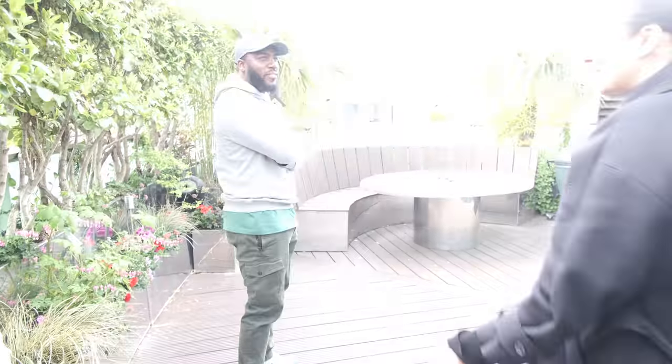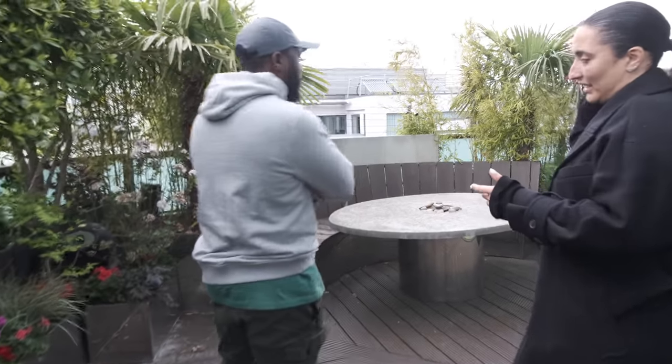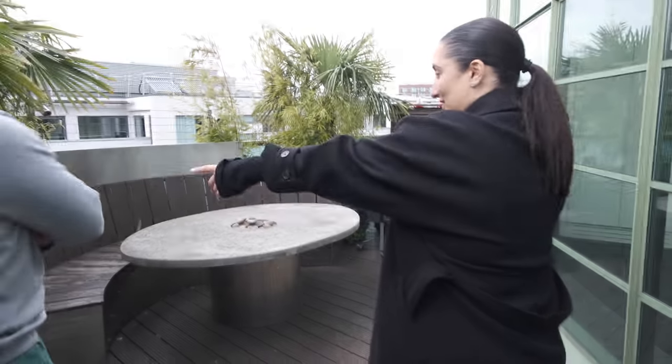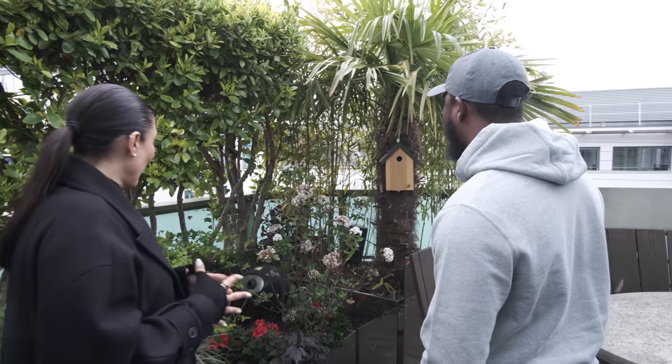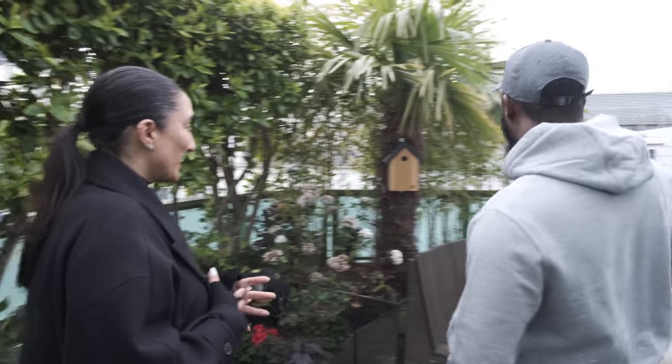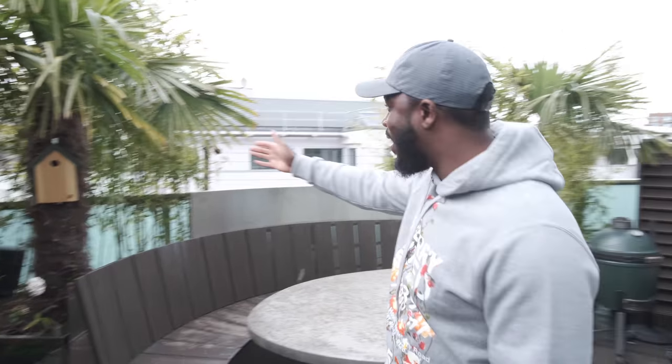That's the thing, you can look at things on property details until you walk in. So you've got lights, you've got a full setup here. It's good to know these things, because if you're spending the amount of money you're going to spend on this house, people need to know about these things. At this price level, this could be one of six or seven houses across the world. If you're not here, this is your London pad. You've got your palm tree. Look at the palm tree. Bro, there's a palm tree.